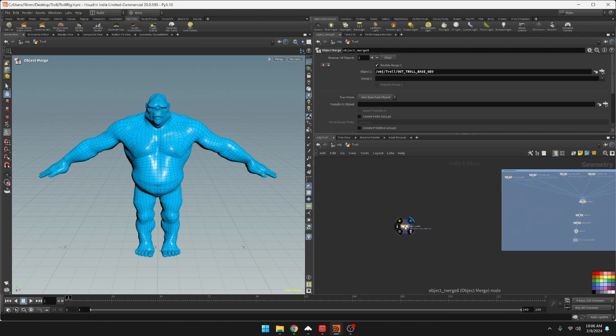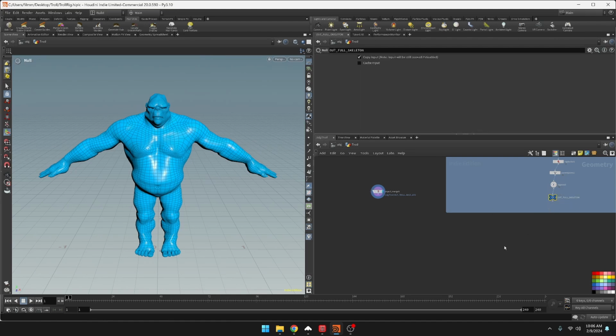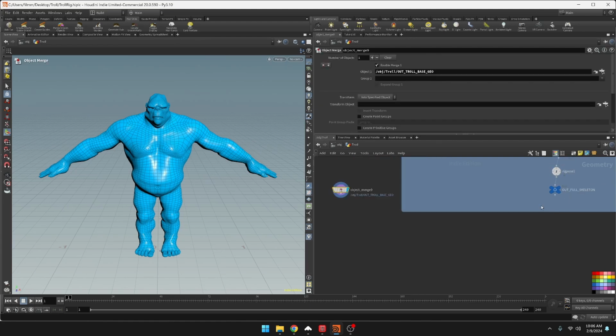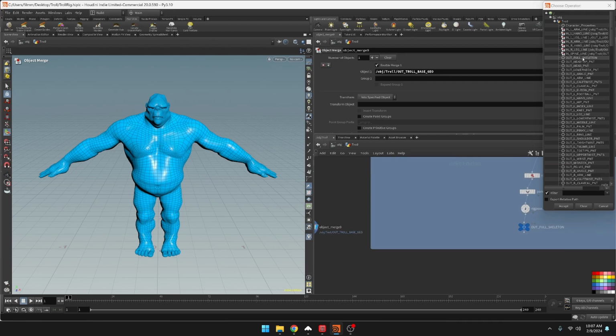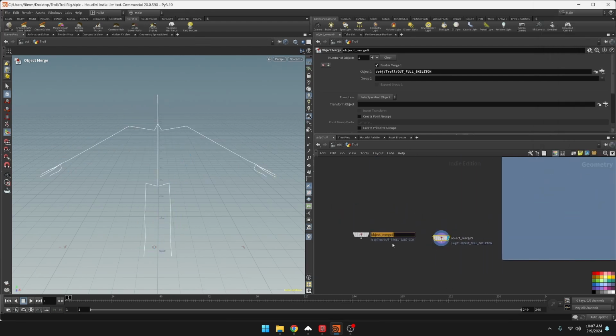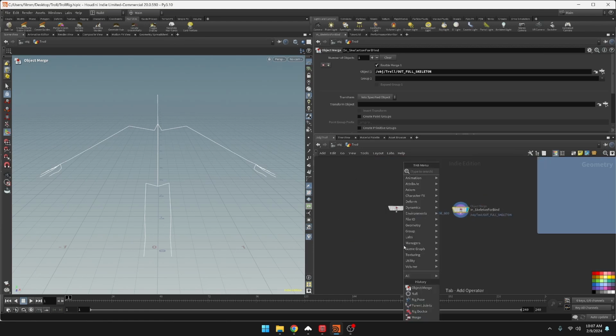And then from here, let us take the skeleton that we have here. So this one's going to be the dark blue. And let's do an object merge for the full skeleton. So let's take that. It's going to be out full skeleton. Oh, right on top. Okay. So we're going to get the skeleton here, and let's say in char geo for bind. Okay, and then this is going to be in skeleton for bind.